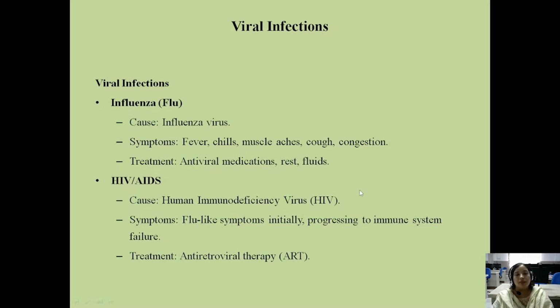Then viral infections are there. Viral infection diseases include influenza, the flu. The cause of this disease is the influenza virus. Symptoms are that you have a feeling of fever, chills, muscle aches, cough, and congestion. Treatments are antiviral medication as prescribed by your doctor or medical healthcare provider, taking proper rest, and taking lots of fluids and water. That is the treatment for influenza and flu.